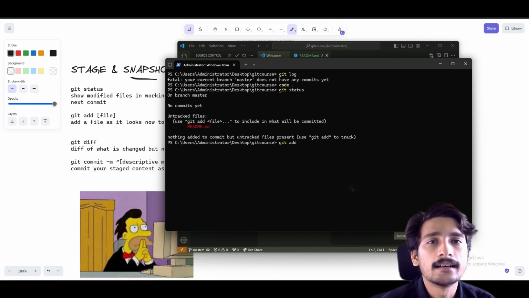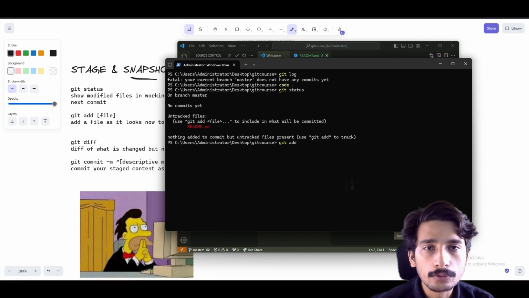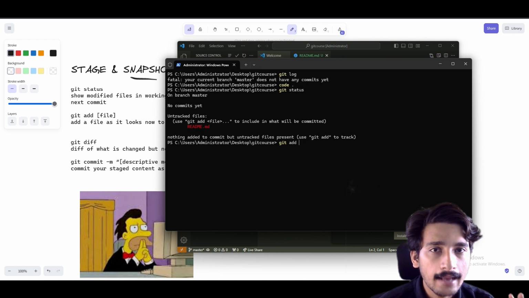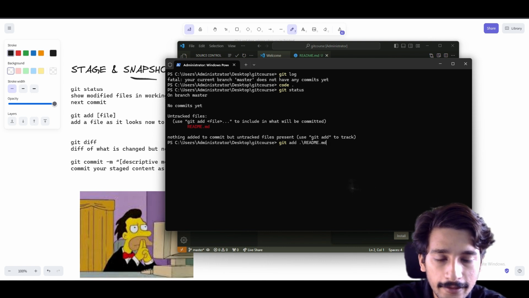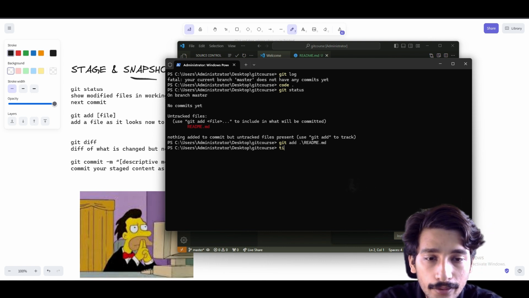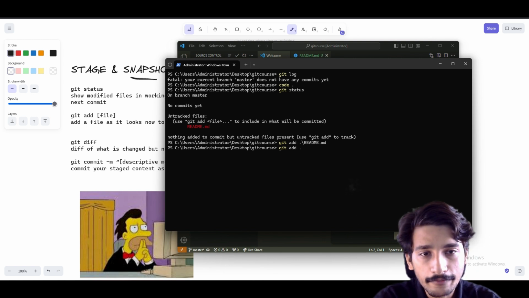If you are creating a new repository, you could directly add all files into it. But if you are creating a pull request to other code sources, you just add those files manually. This is a good rule of thumb. So you could look at the changes, like what changes have been done, and only those changes would be pushed out. So we'll add this file readme.md. We could also add using dot, which will include all other files.